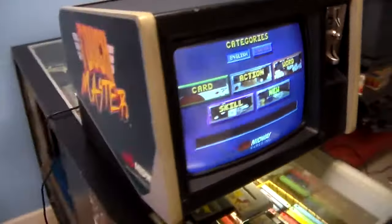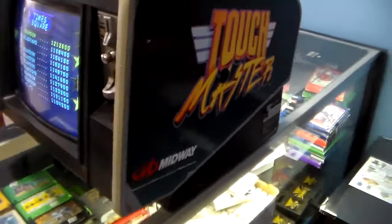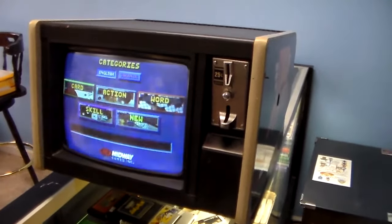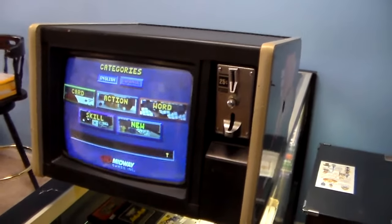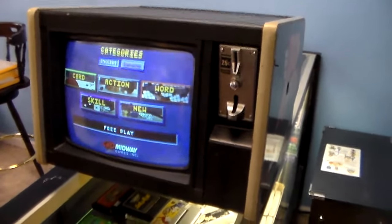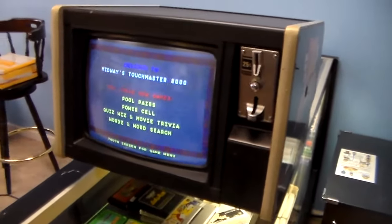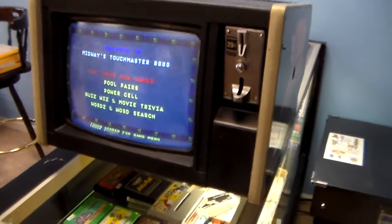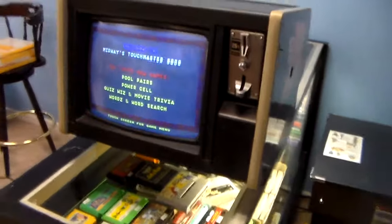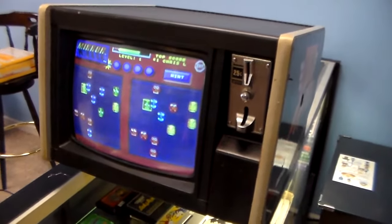That is Midway's Touch Master — a neat little game. They also made an upright version. Merit was the real winner in that space. Merit Industries — I believe they may be part of TouchTunes now, the jukebox company. What ultimately killed these type of games off is that once smartphones came around, you can play most of these games on a smartphone. For just a little while, maybe 10 to 15 years, it had a niche — if you were stuck in a bar waiting on somebody, this gave you a little game to play. Now everybody can do that with their cell phone for free, which really destroyed the earning potential of games like this, but they remain an interesting little piece of arcade history.